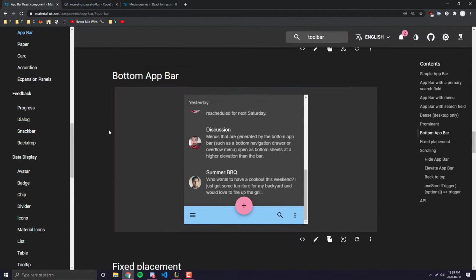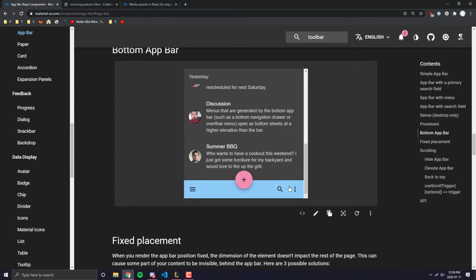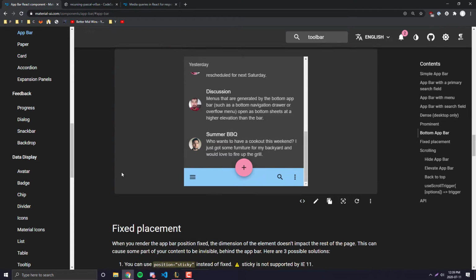And then finally, definitely for mobile and stuff like that, they give you an example of how to sort of make your app bar at the bottom of your application, and then with like a button. And I'm sure you guys have probably seen that if you use Android. App bars at the bottom of an app that look just like that.